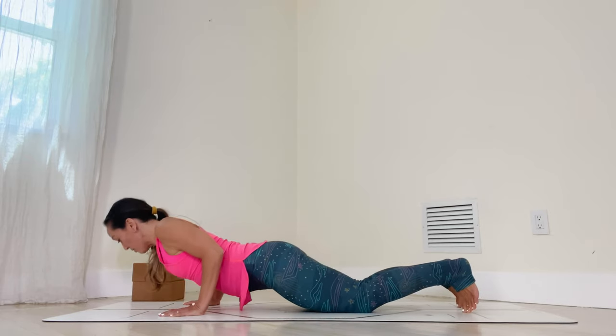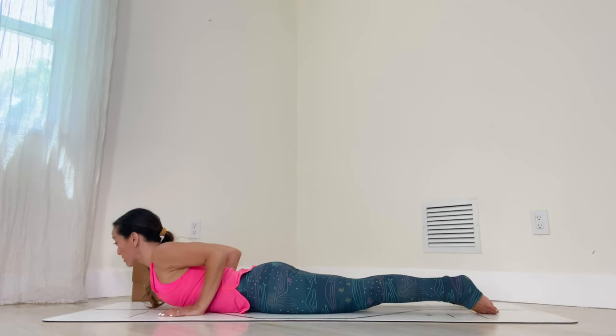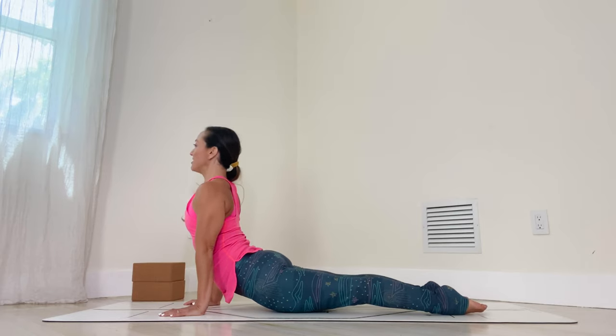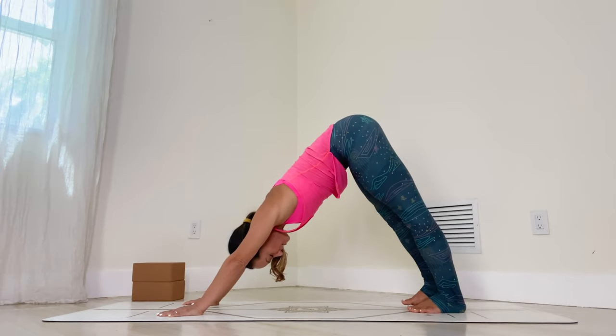Exhale, bend your elbows, chaturanga. Let's come all the way down. Point the feet, roll the shoulders back. Inhale, upward facing. Press into the shoulders, lift the spine, long, deep breath in. Exhale, push it back to downward facing.